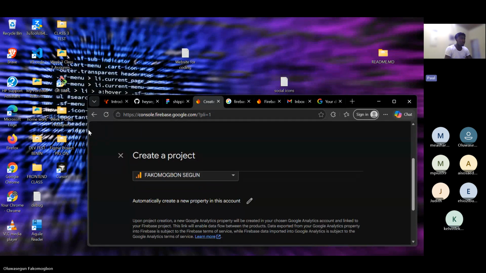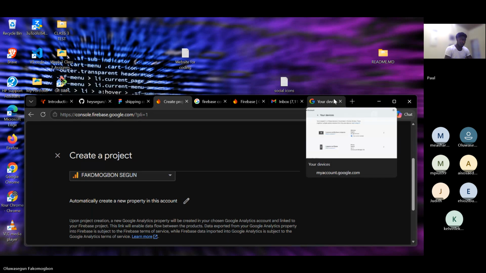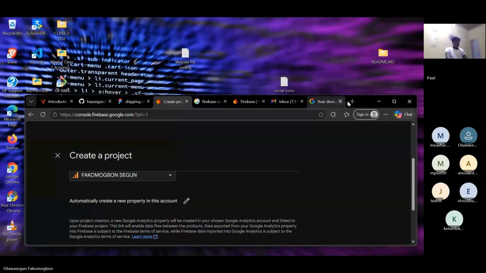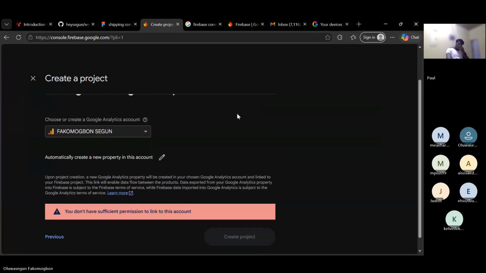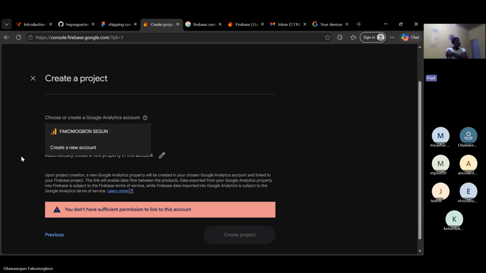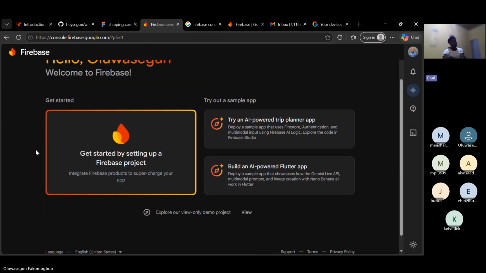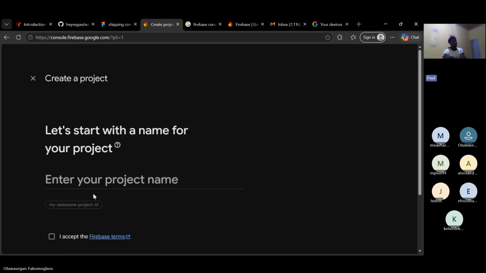Please make it full screen so we can see it clearly. Cancel it first. Okay, please try it again now. Get started by setting up a Firebase project. Now just do the same steps.